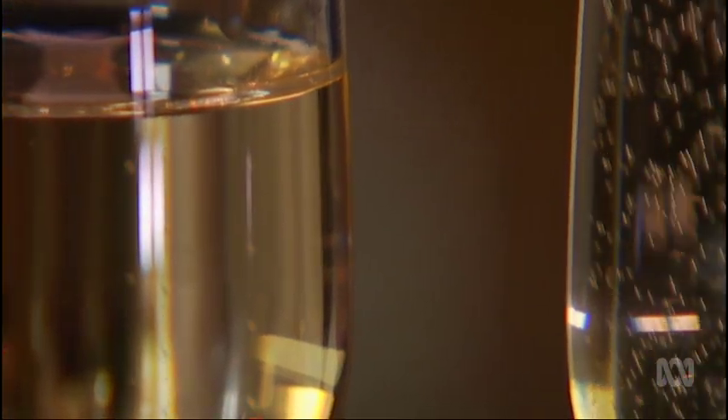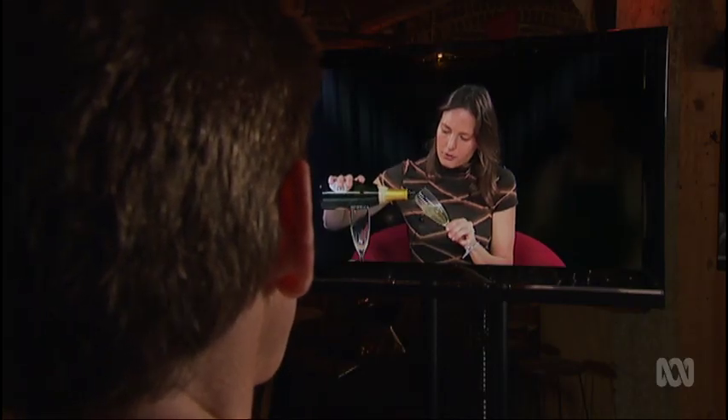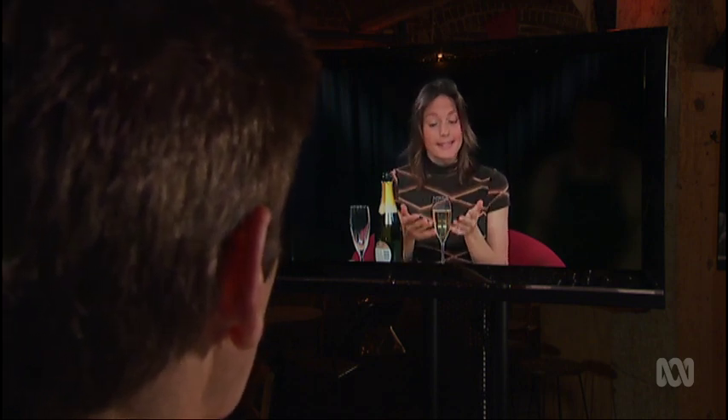Champagne is a really unusual drink because the bubbles aren't just pretty little things that sit on top — they're doing things. Unlike any other drink, when you pour champagne out, you're pouring an engine. As the bubbles rise through the liquid, they're dragging the liquid with them like an upside-down fountain, and they're collecting molecules on their surfaces. All the different flavour molecules in the liquid are bumping into them, and some stick to the bubble's surface and get carried up to the top. So it's the bubbles that are choosing the flavour of your champagne. Because smell is so important, a large part of your experience is dictated by what the bubbles choose.